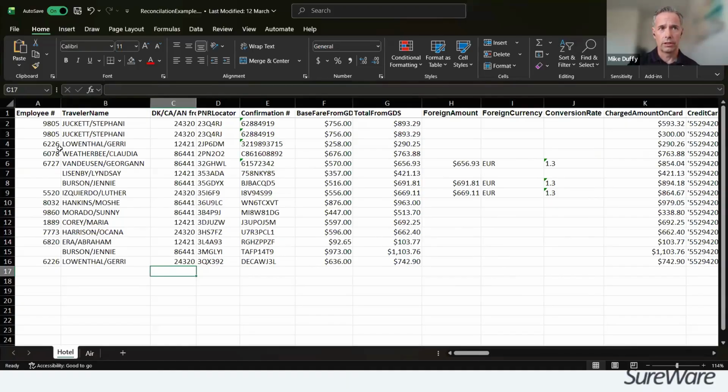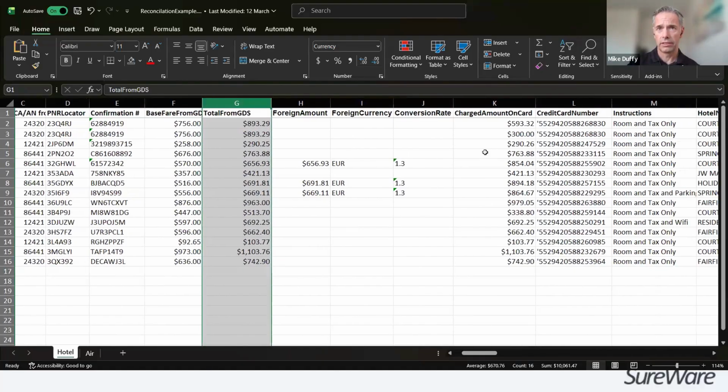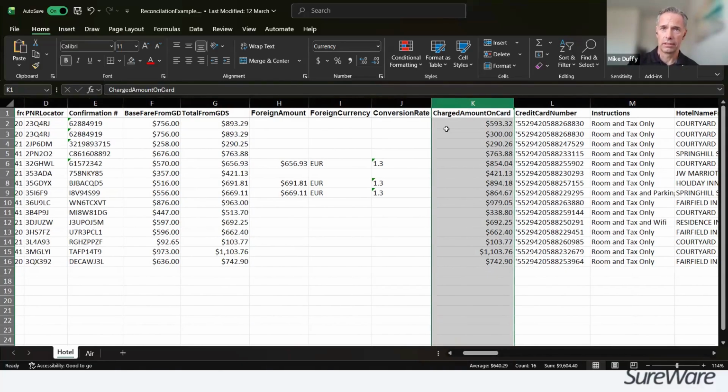So if there is an employee number, that will be present, and we capture the estimate from the GDS at time of booking. When the travel is completed, this column gets populated with the actual charge, because we know that in practice there could be a calculation difference on taxes from the GDS, or like I just said moments ago, maybe the traveler called back in and extended their stay. So the values could be the same or slightly different, but we do get the actual charge that has occurred on the card when it does happen.